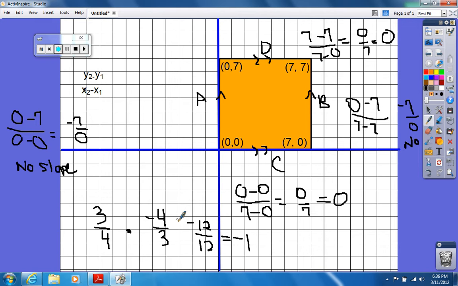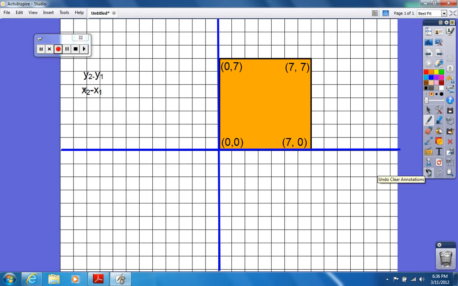Okay, so now they want to know that the diagonals are congruent and that they bisect each other. So I'm going to go ahead and clear the screen of all this work. Okay, and so now we need to find the diagonals. Let me pick a different color. And so we're looking for the length of this line and this line, and sorry I didn't use my straight line tool, so it's really kind of sloppy. And we need to find this midpoint here.